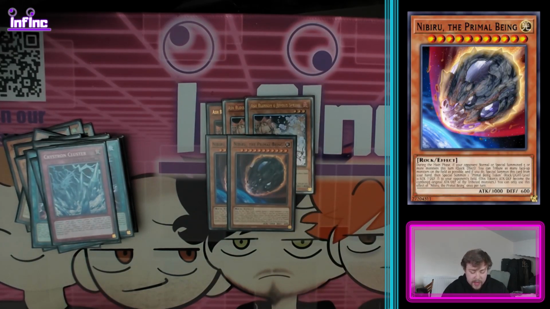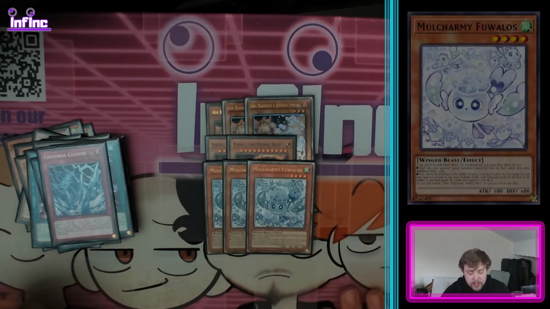Nibiru, I just find it because a lot of decks have been getting support recently. So we've got the Mermels, which is still knocking about. You've got Ryzeal, which can play into Nib sometimes. You've got Maliss, which absolutely plays into Nib. Mathmech's coming back, so I don't want to be comboed off and then lose because they made a board. But aside from that, I just didn't have enough room for a third.